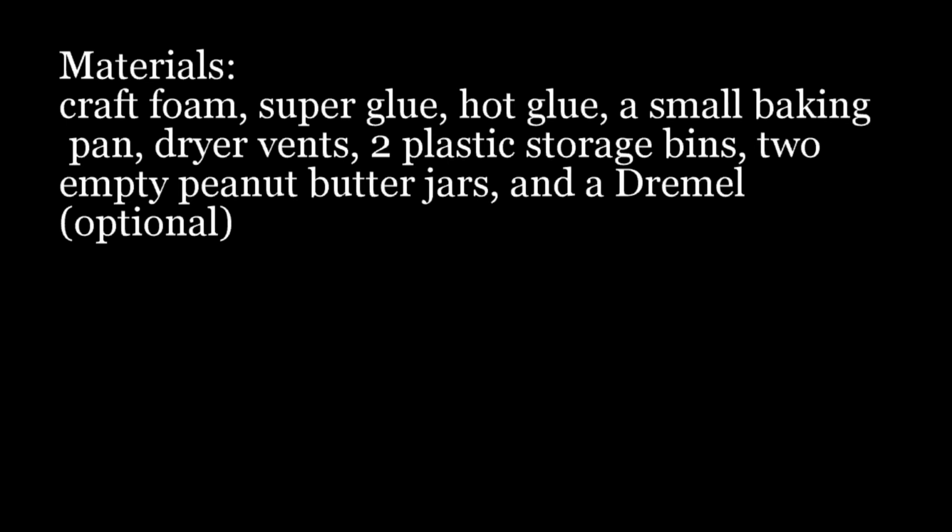So, let's get started. The materials you'll need for this build are craft foam, super glue, hot glue, a small baking pan, dryer vent tubes, 2 plastic storage bins, 2 empty peanut butter jars, and a Dremel, which is optional. You don't need it to complete the build, but it sure makes things a lot easier when it comes to cutting.